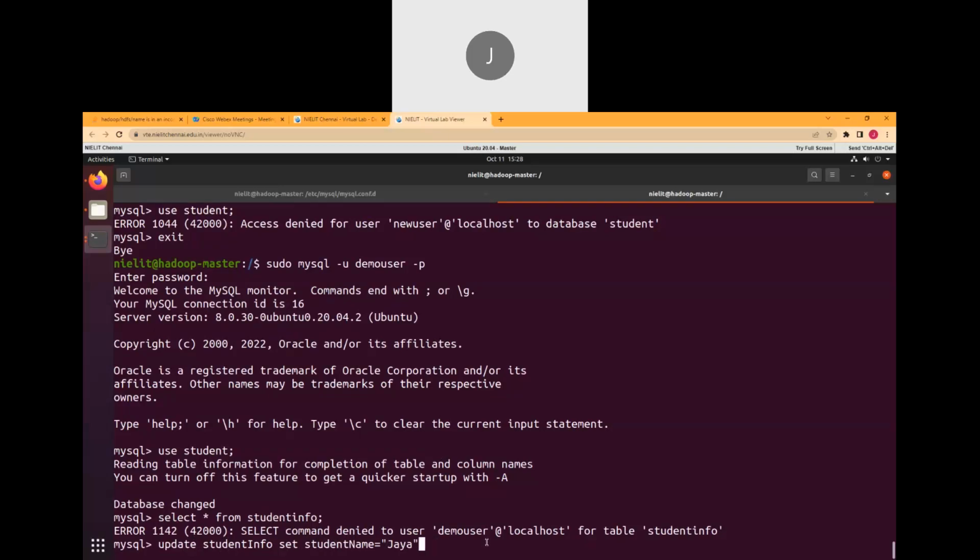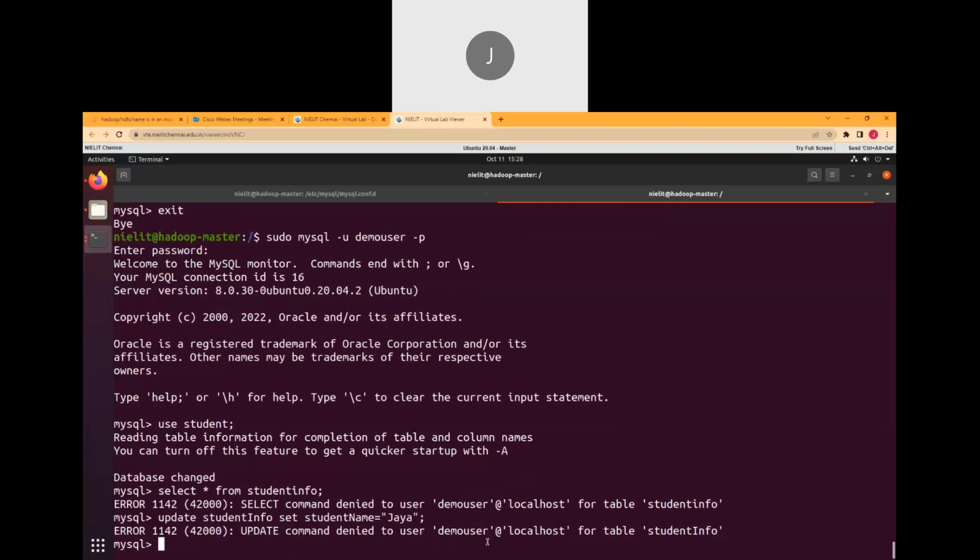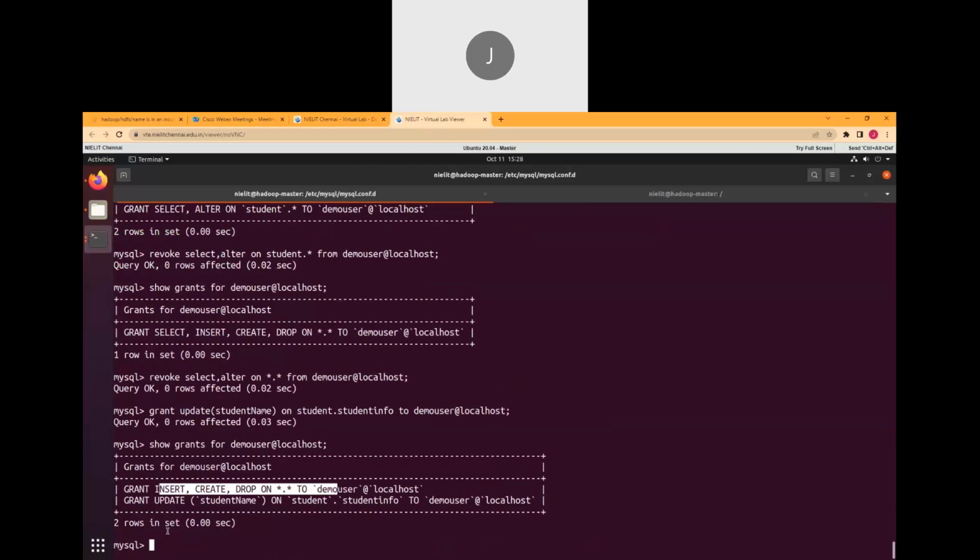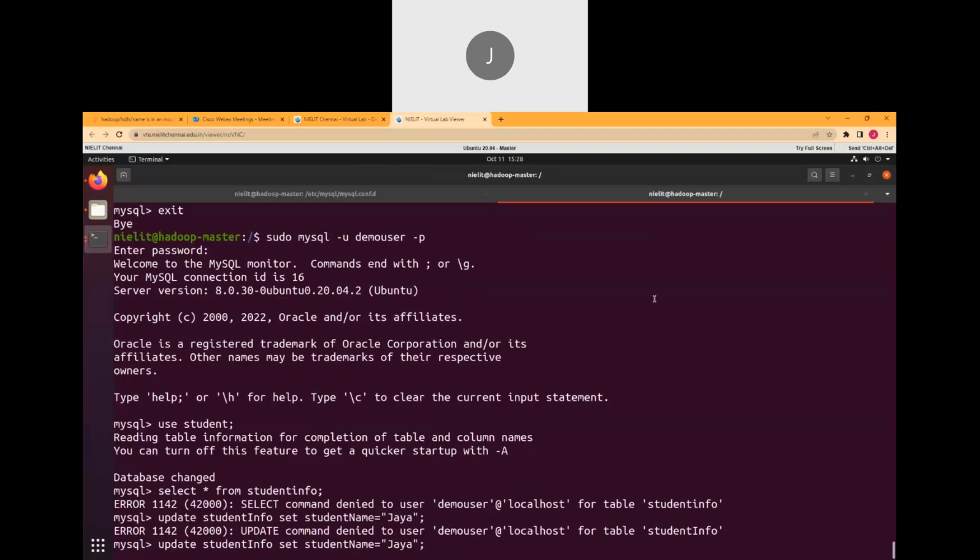Okay, I will do this one. So, update command denied. Why is it saying like this? It is saying update command denied.